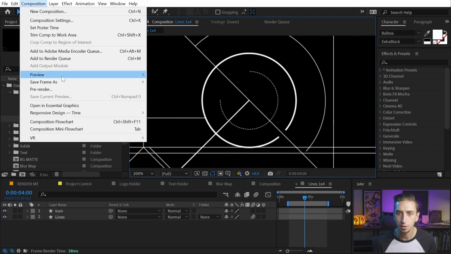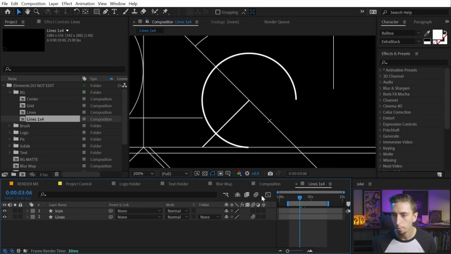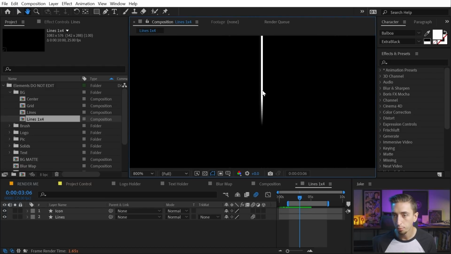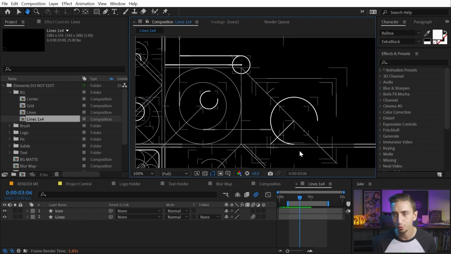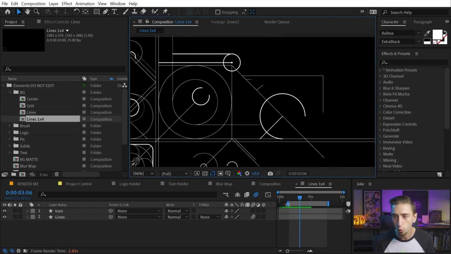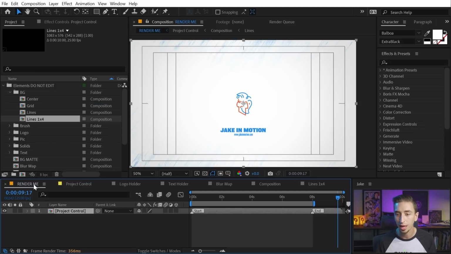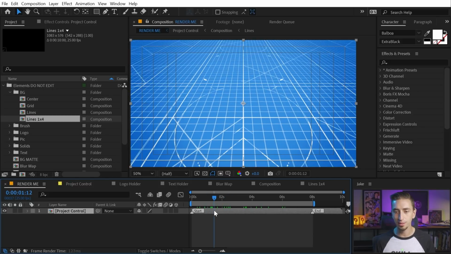If we go into our composition settings and take a look at the advanced tab, we have the samples per frame set to 16, meaning that for motion blur, 16 intermediate frames are being generated to produce this motion blur on every single thing that is moving with that motion blur switch enabled. So that is another thing that would really impact render time. And honestly, I would say just turn that motion blur off. It can make things look nicer, but for the majority of the things that I make, motion blur is never on.